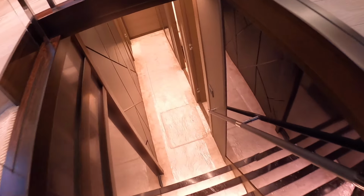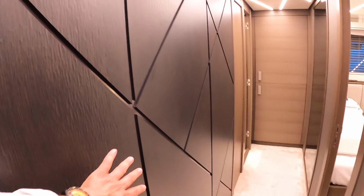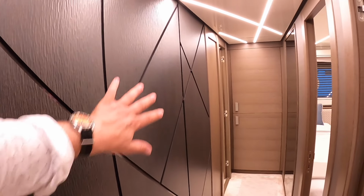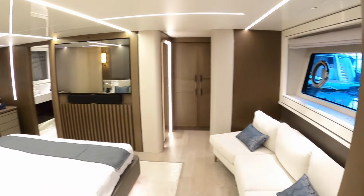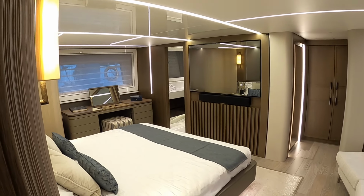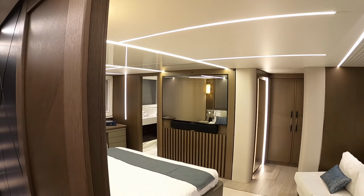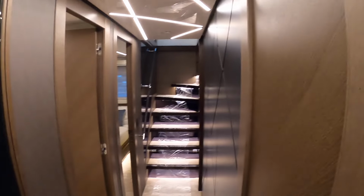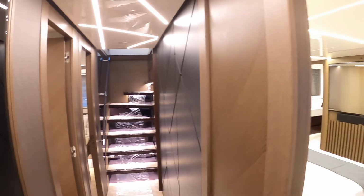And then these steps take us back down to the main deck, but it's a separate area of the main deck. And what you've got down here is 3 more cabins. Again, you're seeing this feature panel across here. Just looks really nice. And if we go right back through to here, this then is actually the master cabin. And this is what I mean about this being a brilliant family boat, because if you've got the owner here, and as I say, maybe the grandparents up at the front in a separate area, and you've got 2 more cabins, which we'll see back here, perhaps for the kids or friends or whoever else is coming along.